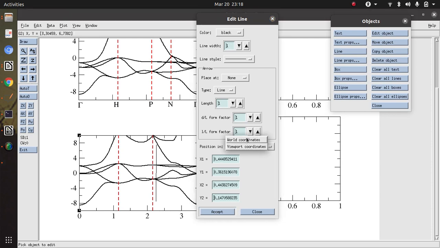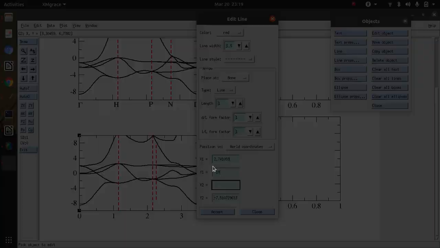And then I go to the third line that corresponds to N. And world coordinates, it is 2.74, 1059, minus 10 to 10, because my Y scale is from minus 10 to 10.